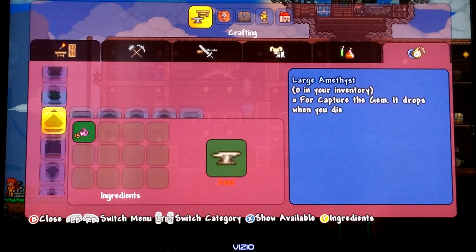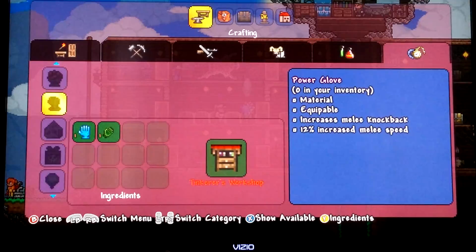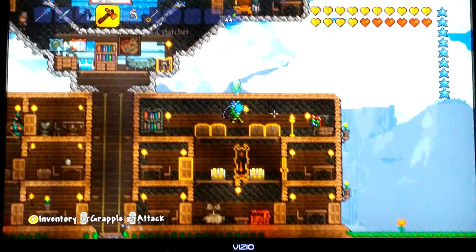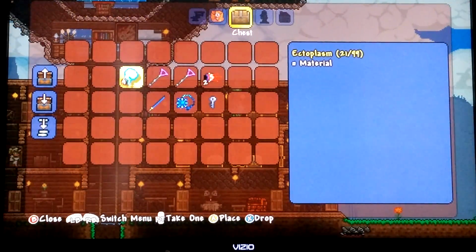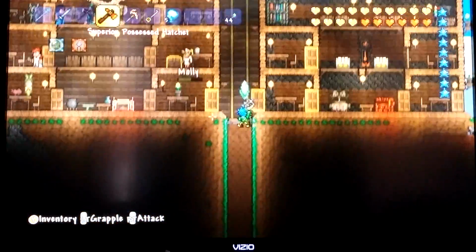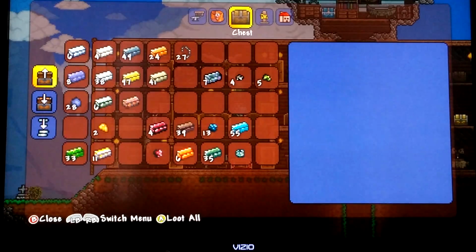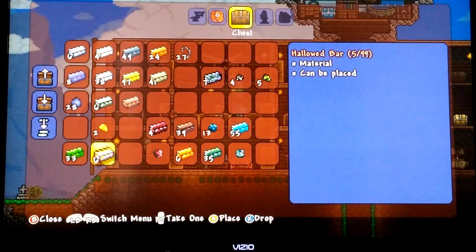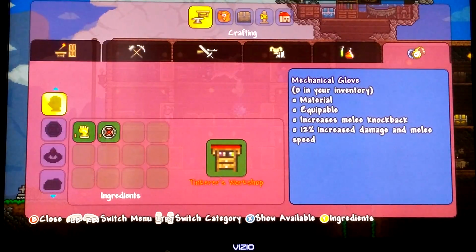Where's the pumpkin? I don't see it. Hold on, let me get it. Get some ectoplasm. This might be another two-parter. I don't know. Gotta get some hallowed bars, which we might have to verse a couple more bosses again.